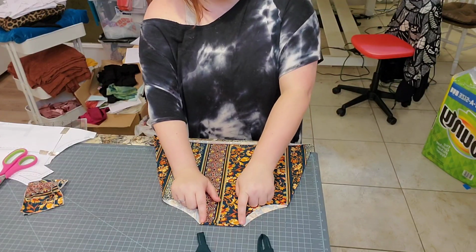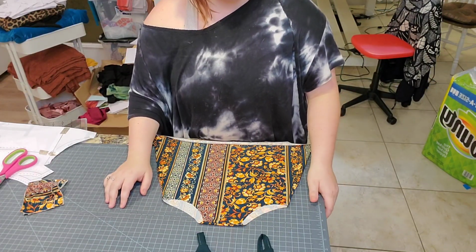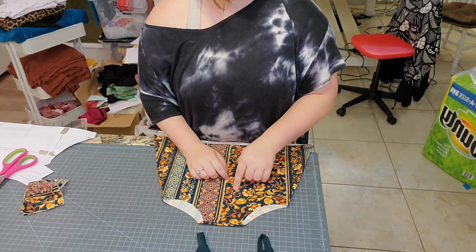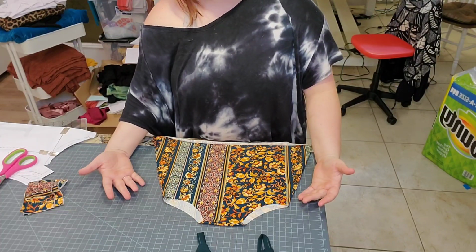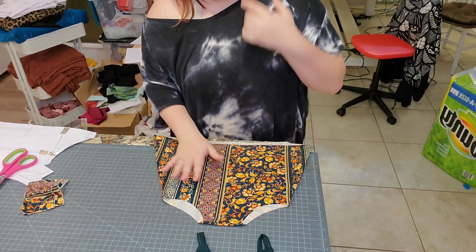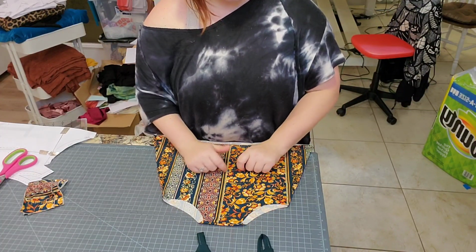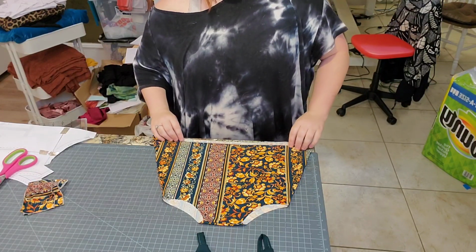Because I'm sure someone's gonna ask, why can't I just use a front or a back? You can. It's just gonna improve the fit of the garment if you do it just like the Bummies, because that's why they did it like that. It kind of raises up in the front and leaves a little bit more room in the back. You can do it differently. You can do, you know, like 2 backs. It's just going to be a little bit more bunchy on the legs, whichever works for you.